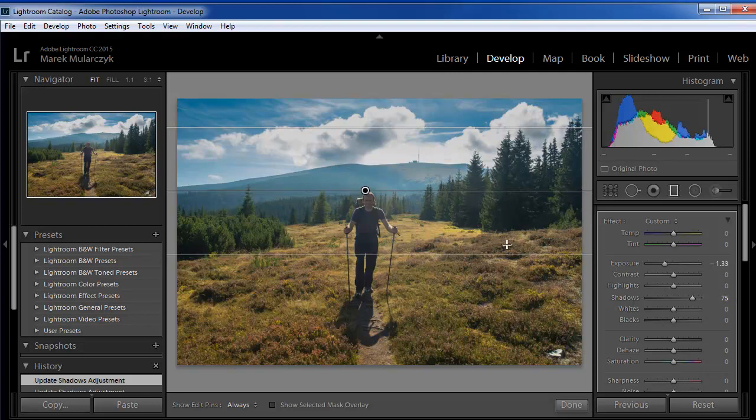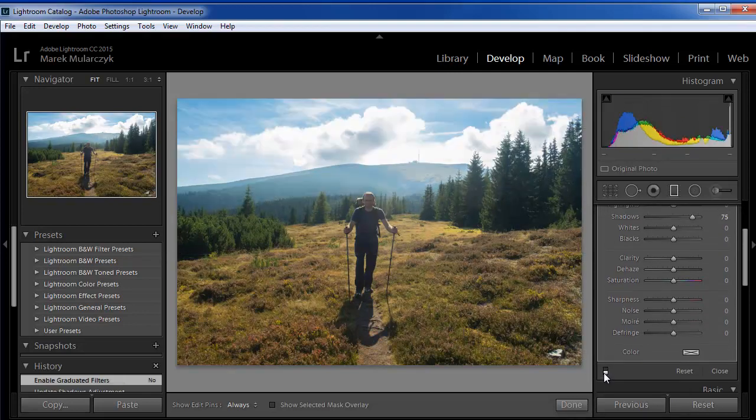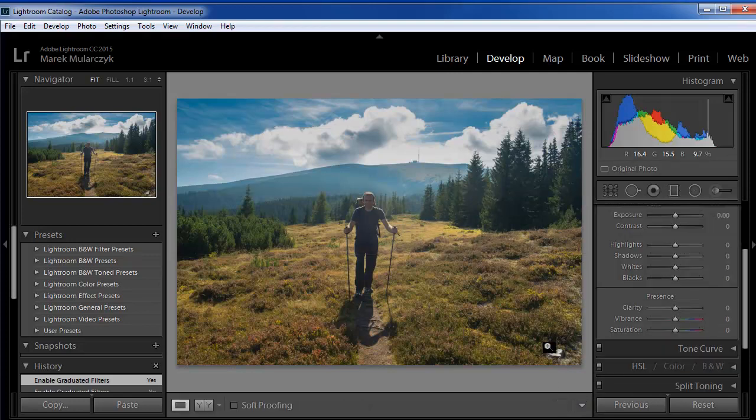The sky is darker, so if we scroll down in here, let's see before and after. So nothing happens with the trees, but the sky is much darker, and the hill, this mountain, is a little bit darker as well. Okay, so this is a tip for you, or trick actually, on making the skies more beautiful on the images. I'm just going to click done in here, and I'll just show you that.